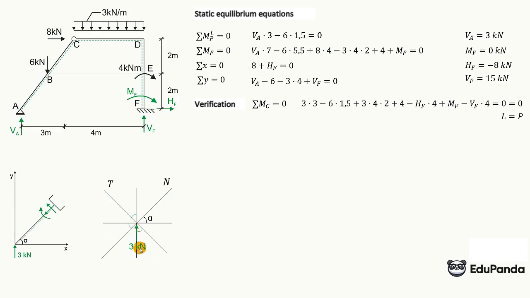So we place it on our drawing and we want to decompose it into the shearing and normal direction to the bar. And now, as I have already mentioned in previous videos, the component adjacent to the angle, which will be this one, is with the cosine of this angle. So we need sine and cosine. Sine, often found in triangles with slanted bars, will be 3, 4, 5, just as we have here. Sine is the opposite of the angle to the hypotenuse, 4 to 5, which is 0.8, cosine 3 to 5, 0.6. So the component adjacent to the angle is with the cosine of this angle, so we have 3 times cos alpha, meaning 3 times 0.6 gives us 1.8. And here we have 3 times sin alpha, which means 3 times 0.8 gives us 2.4.